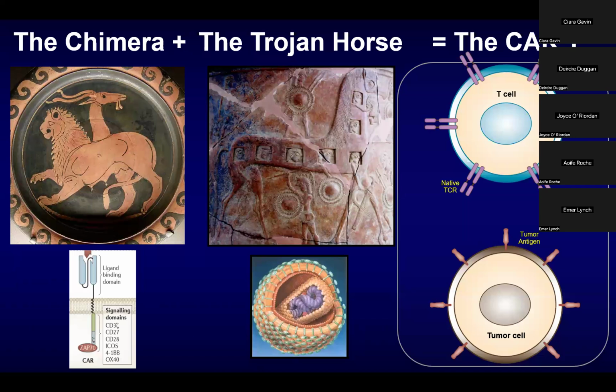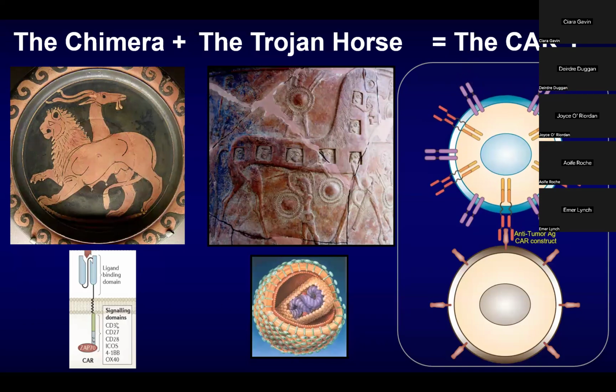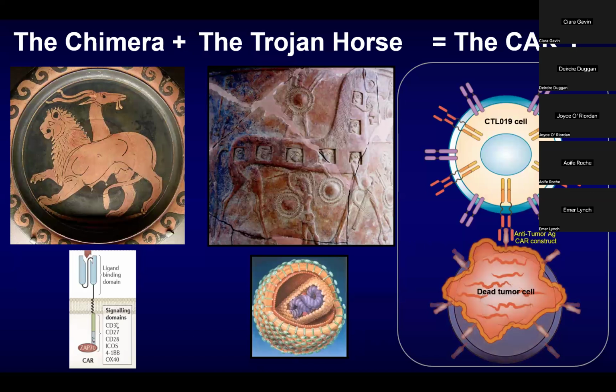So how this comes together is we have a T cell with its native T cell receptor. It receives via lentiviral vector RNA reverse transcribed into DNA permanently integrated into the genome that is expressed on the surface of the T cell that still retains its native T cell receptor, but now the CAR redirects it to find tumor and kill tumor cells.